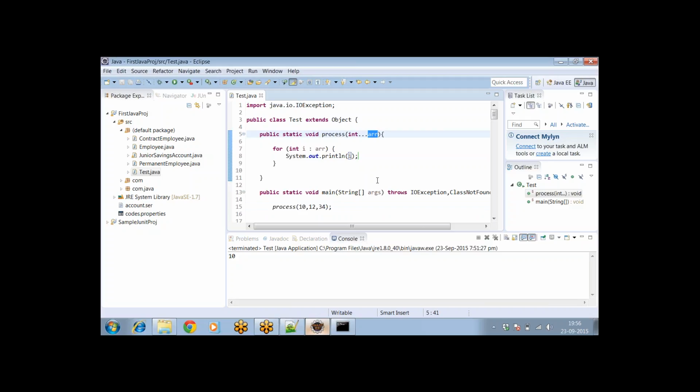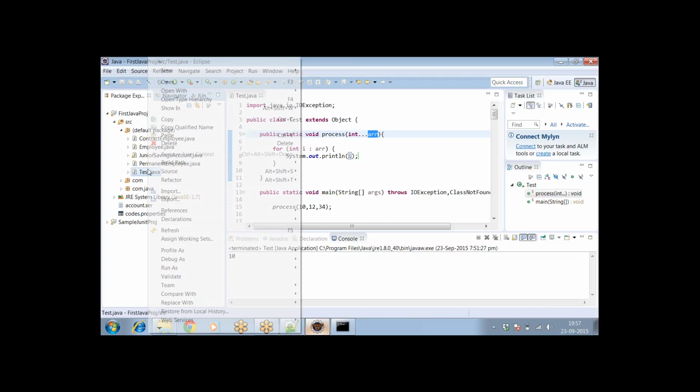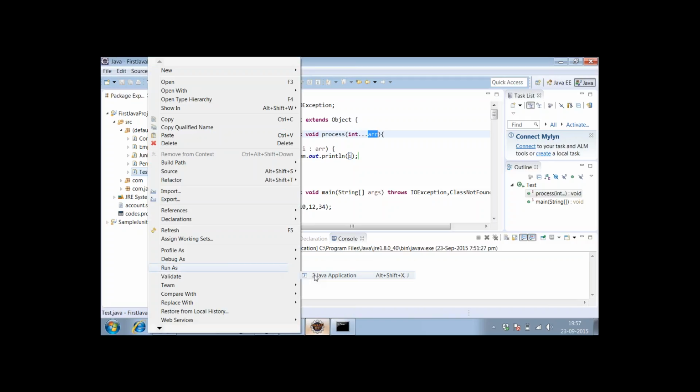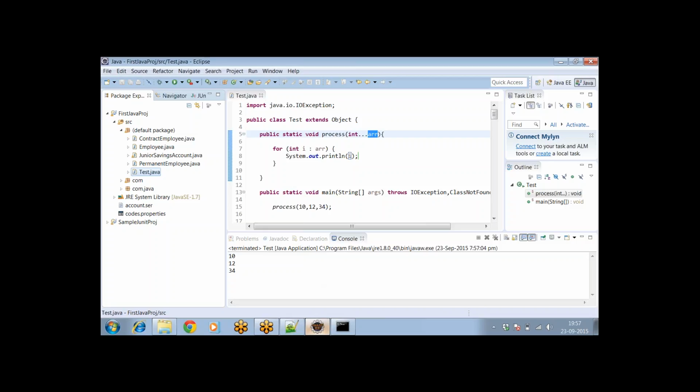We can read the values the way we read the values from the array itself. Let me run this code. See, got all the 3 values.